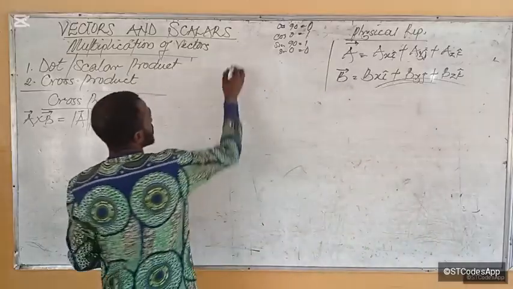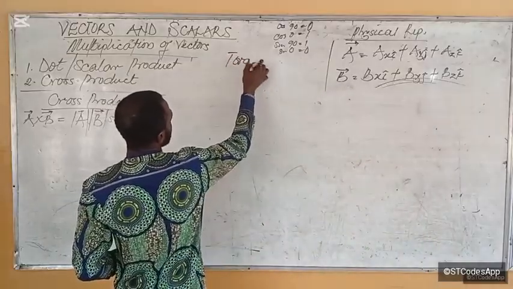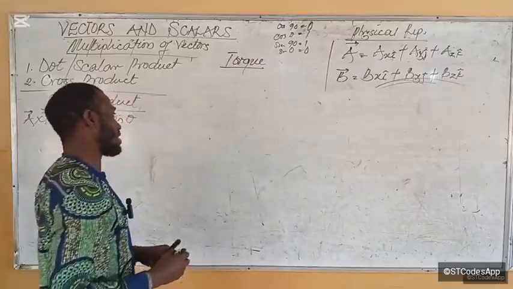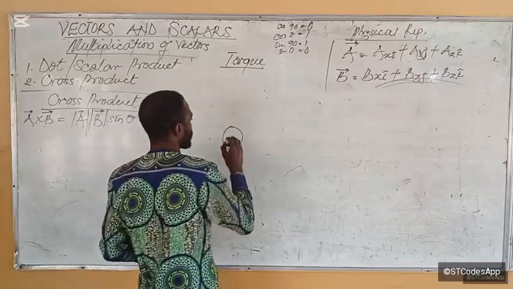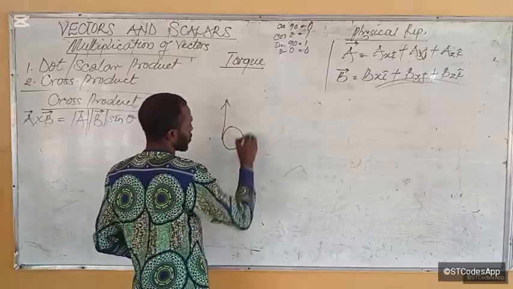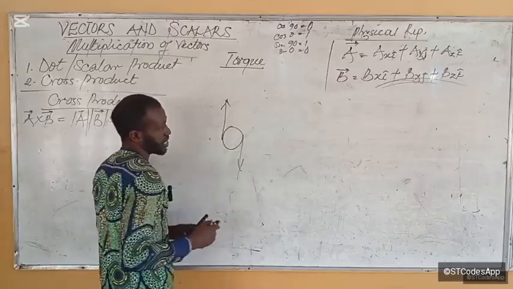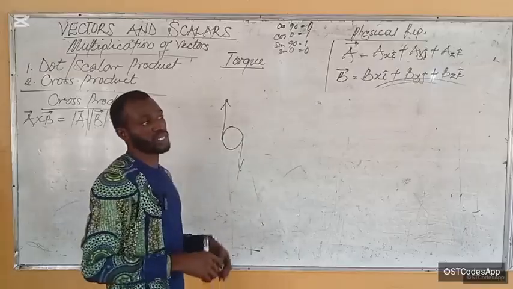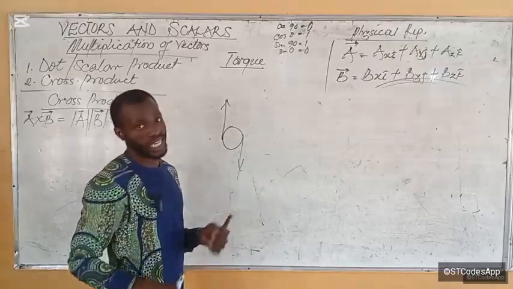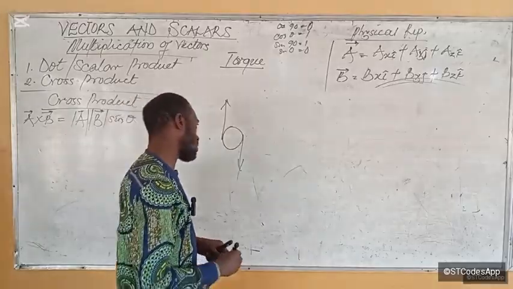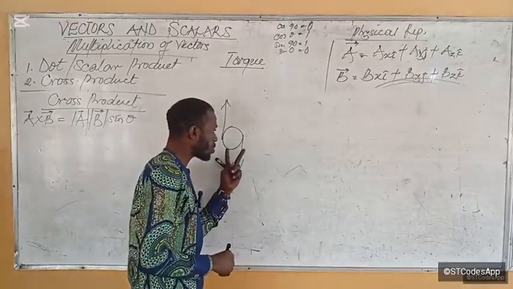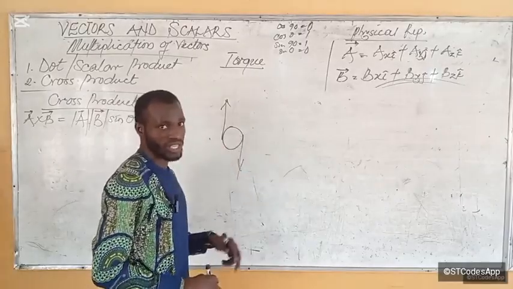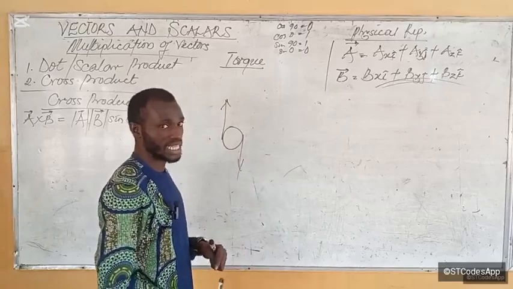Now, the phenomenon that we use to explain it is torque. You know, torque is the action when two concurrent forces are acting on a body. They are equal and opposite, so they will cause what? Rotation of the body. This is different from your weight and normal reaction. Your weight and normal reaction are concurrent, but they are co-initial and they are collinear.